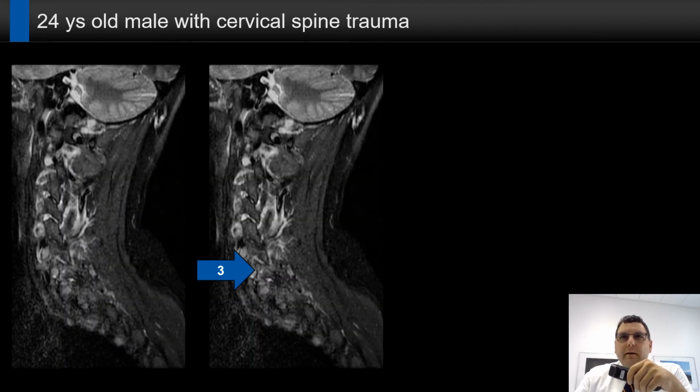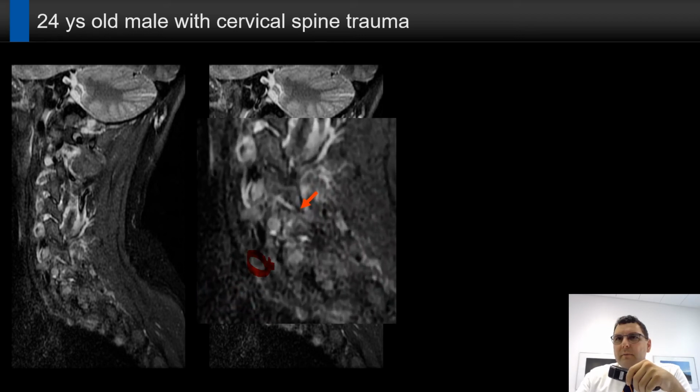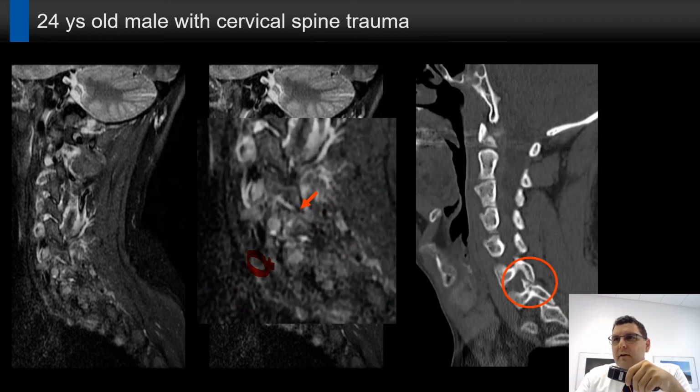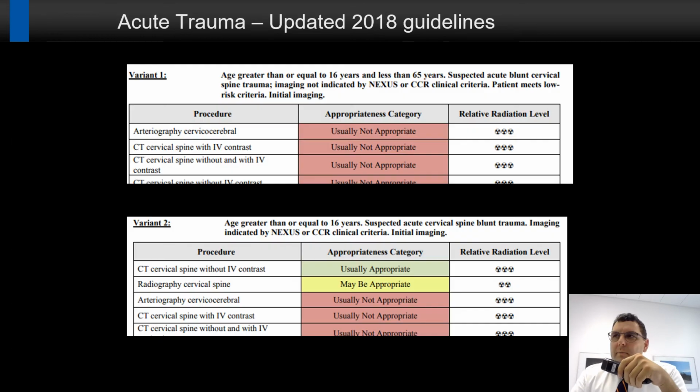Coming back to this spine case, you can see that there is maybe a little bit of fluid here in this region around this facet joint, and we did a CT. This is enlightened, and we did a CT, and actually there was a fracture, but again I could not see the fracture directly. It was very subtle here, maybe a little bit more fluid, so be careful with these fractures in the cervical spine. They are very difficult to see, and basically CT and MRI are complementary in these patients.